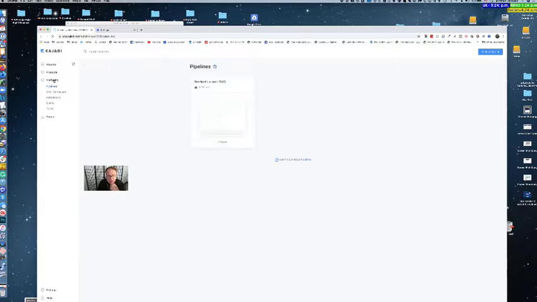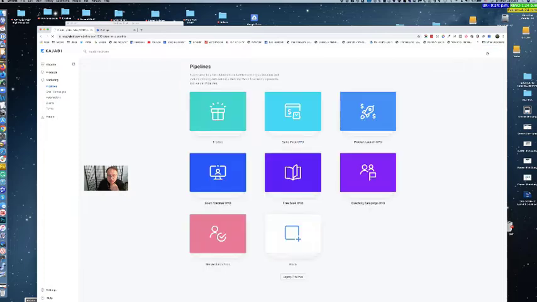Now, let's go to marketing. I kind of preset one of these up, but you can set up a new pipeline. And I think this is one of the strengths of Kajabi, it tries to help guide you a bit, but on the other hand, you've got to know what these terms mean.